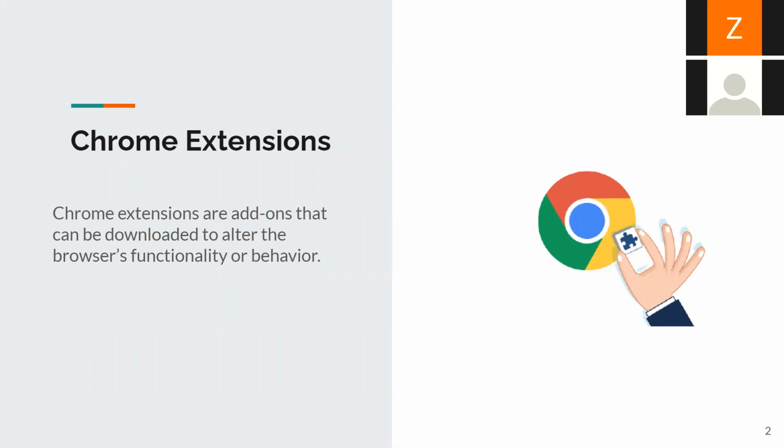So in addition to standard web browsing functionality, Chrome provides developers with extension APIs that can extend the capabilities of the browser. By downloading these add-ons, users can customize their browsing experience by changing the appearance and behavior of web pages and of Chrome itself. Extensions have become increasingly popular since their introduction, and the Chrome Web Store is full of extensions developed both by Google and by independent companies or developers.